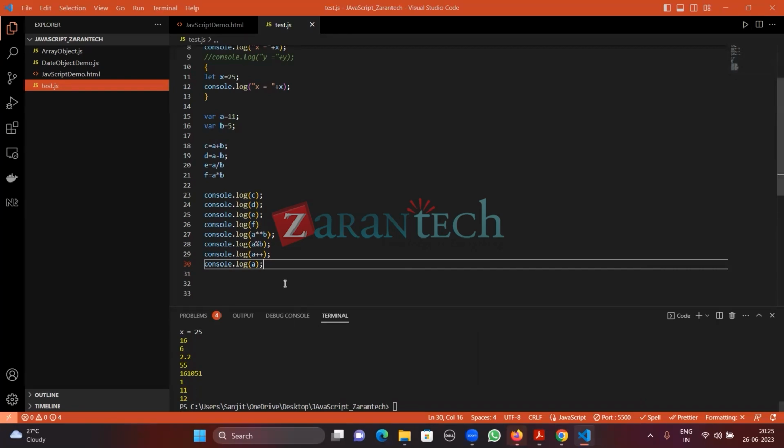Why? Because a plus plus and plus plus a are different. It will first execute the statement and then increment the value. If you write plus plus a, it will first increment the value and then execute the statement. So here it will print 12 and 12.